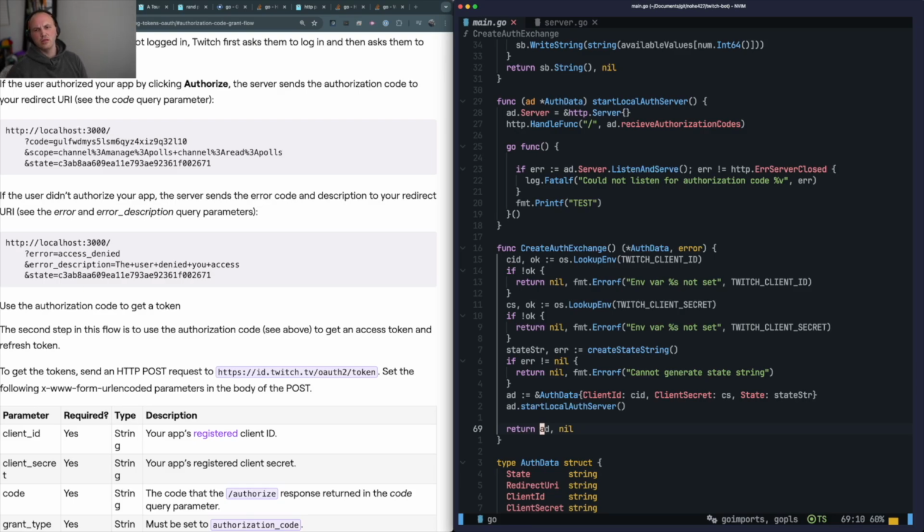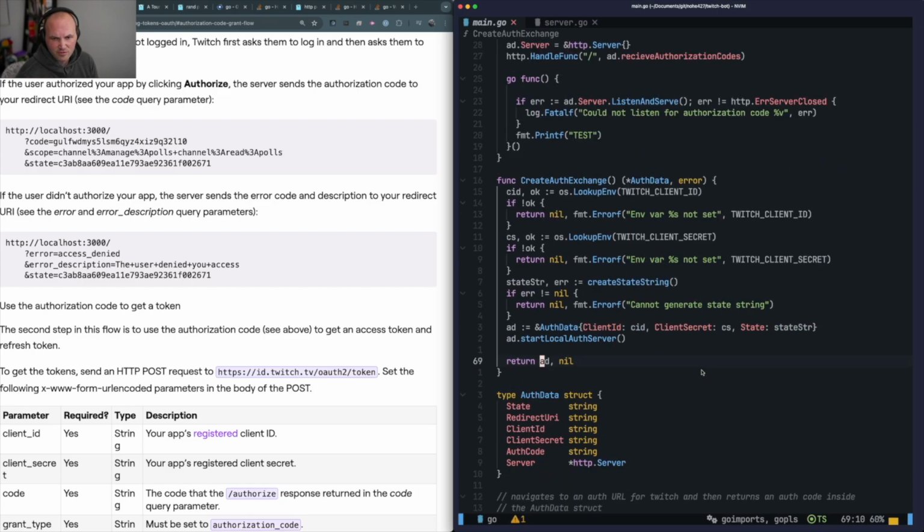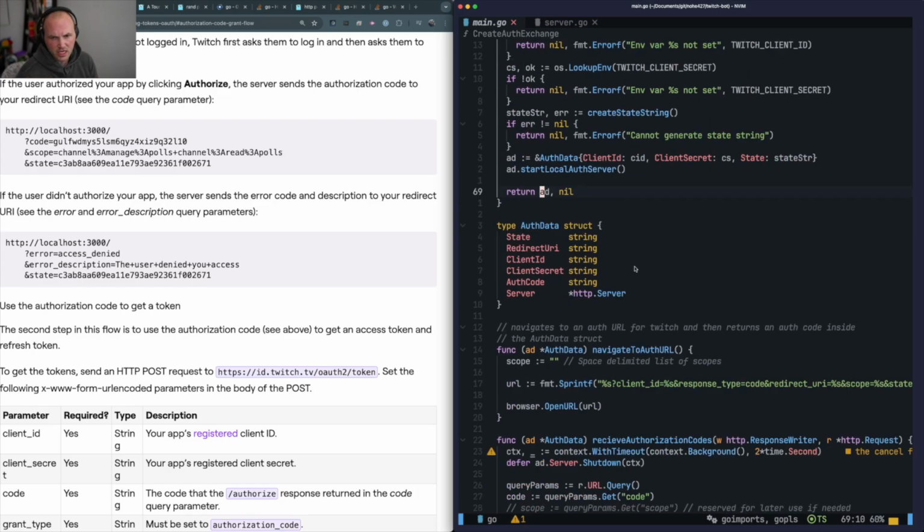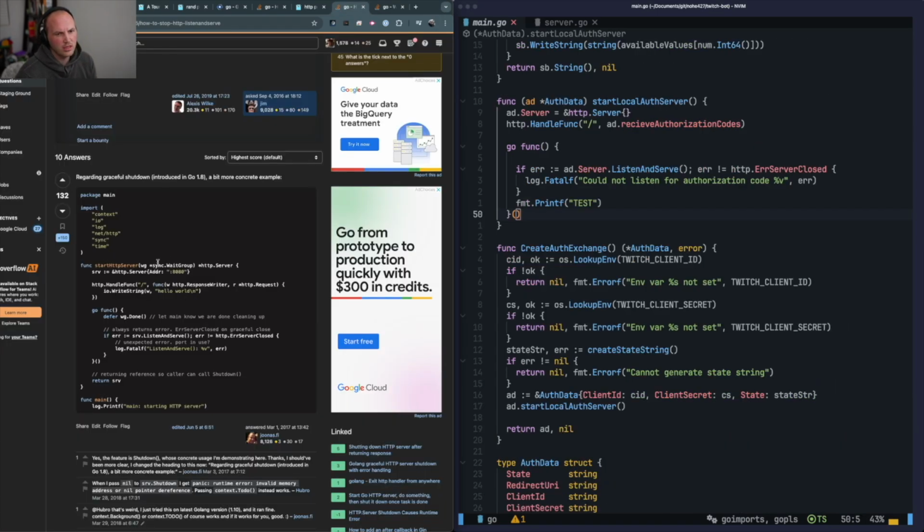So look at the environment. Blah blah blah. Auth data, client ID, client secret, state string. We start the local auth server. Then after we start the local auth server, we can say, and the port and all that fun stuff.